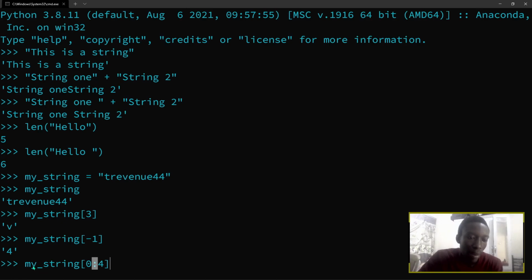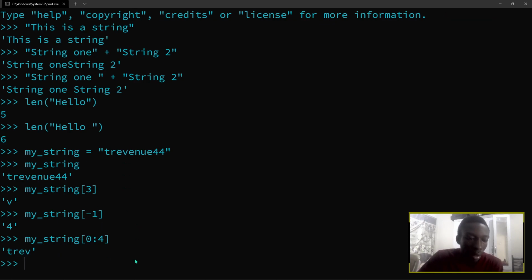So you write my string, then the square brackets, then you specify the range of indexes that you want to access, but then you know that the last one will not be included. So from 0, 1, 2, 3, that's what will be brought back. The fourth one will not be brought back. So it brings back from the 0th index to the 3rd index of the string.